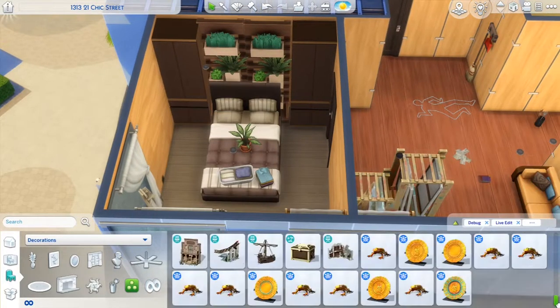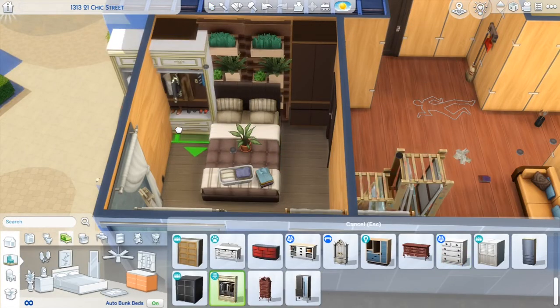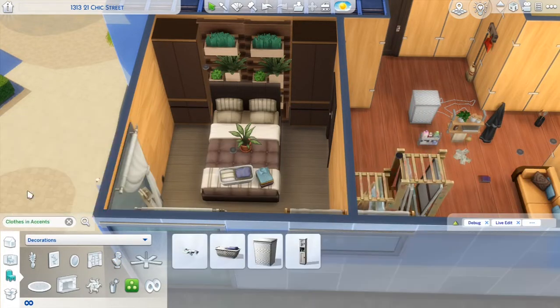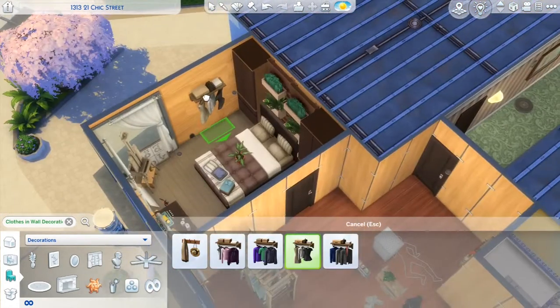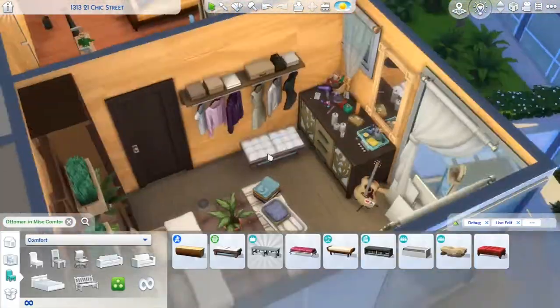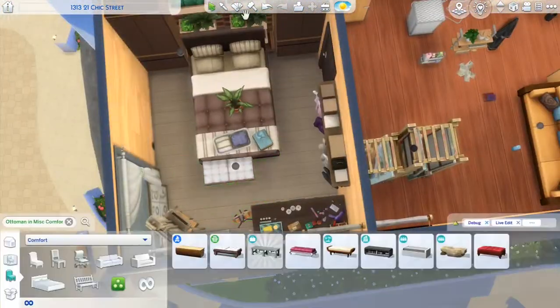As you can see there, I'm just trying to see if I could somehow add some clothes, but it didn't work out. I do end up adding the clothes to the other side of the room though, right here, and I don't even think I changed the swatches of those clothes. I probably should have done that, but they look okay, I guess. The ottoman I end up adding at the end of the bed, and I think that looks nice. I wish it did come in a brown swatch, but the white's okay.